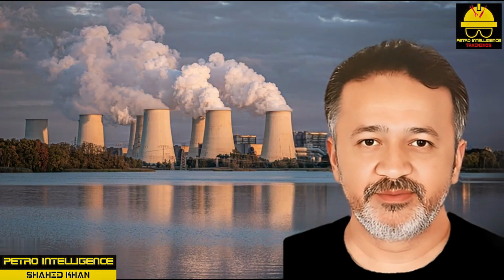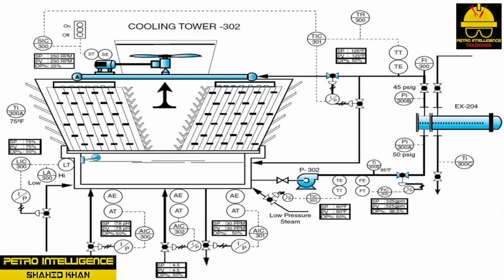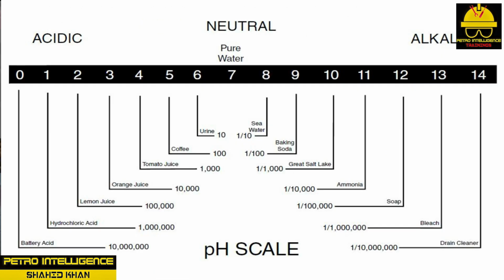pH problems. Process technicians use pH to express alkalinity or acidity. The pH scale has number values from 0 to 7 to 14. A pH reading of 7 is classified as neutral on the pH scale. As the indicator needle begins to decrease below 7, it moves into the acidic range. Readings above 7 are classified as alkaline or caustic. Examples of an acid include lemon juice, sulfuric acid, and hydrochloric acid. Examples of an alkaline include ammonia, soap, bleach, and drain cleaner.